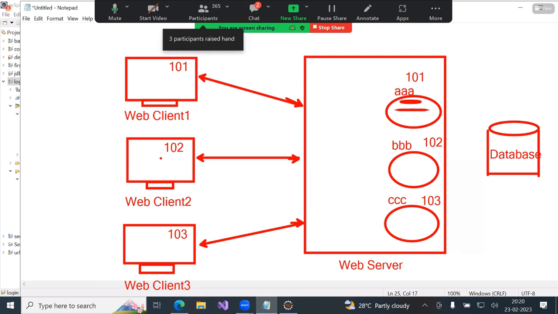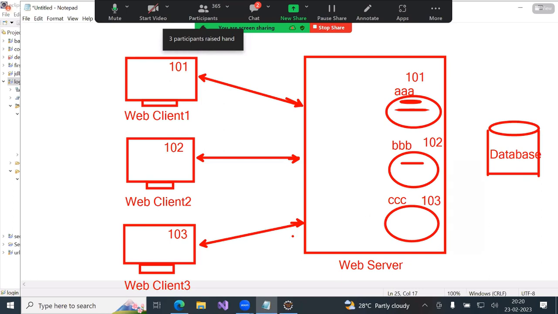Suppose this person selected one item. Item comes, after that 102 also comes. Then 102 matched, and the server will understand this item was selected by BBB. It will store it. This person will select 5 items. 5 items come, 103 comes.